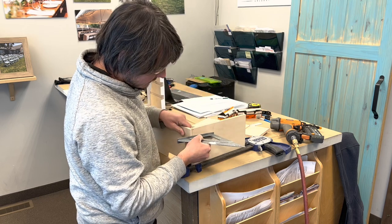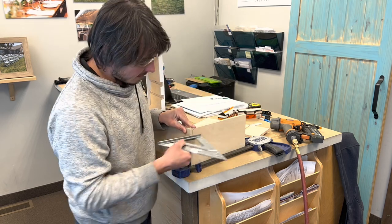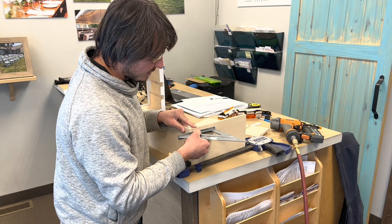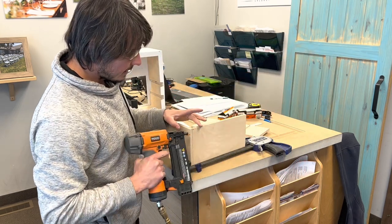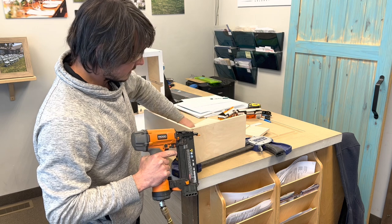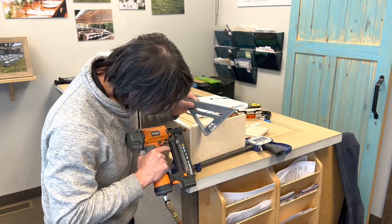Other than making sure it's square, I make sure that the edges are flush over here. And again, I can use the square or any straight edge to do that. Just be careful — you don't want to have your finger in front of this. I'm gonna try to use something so that I don't have my finger in front of it.